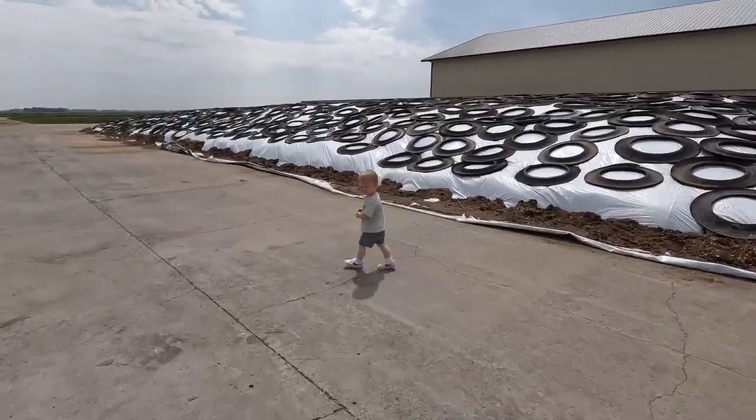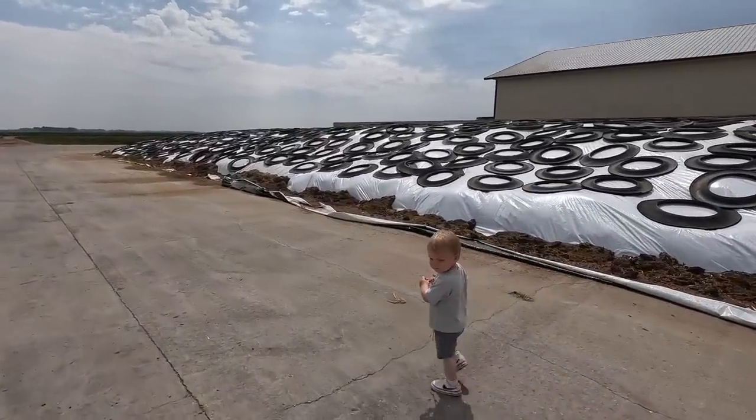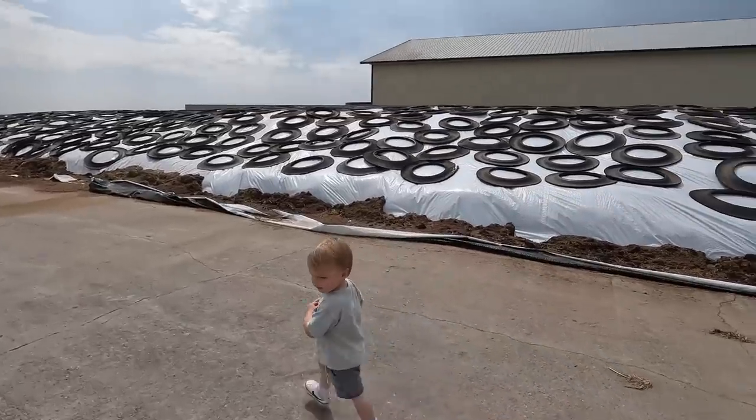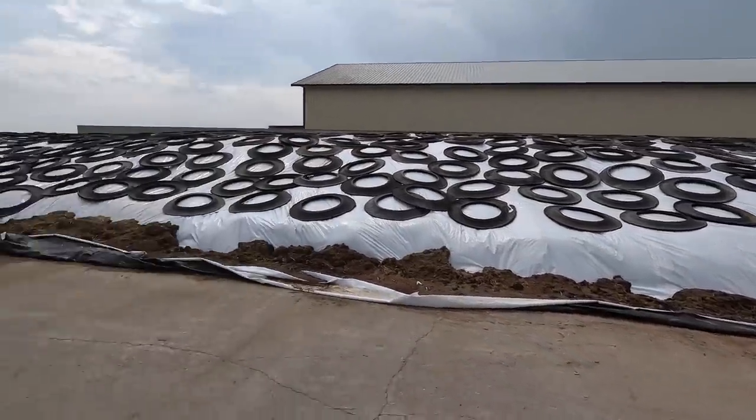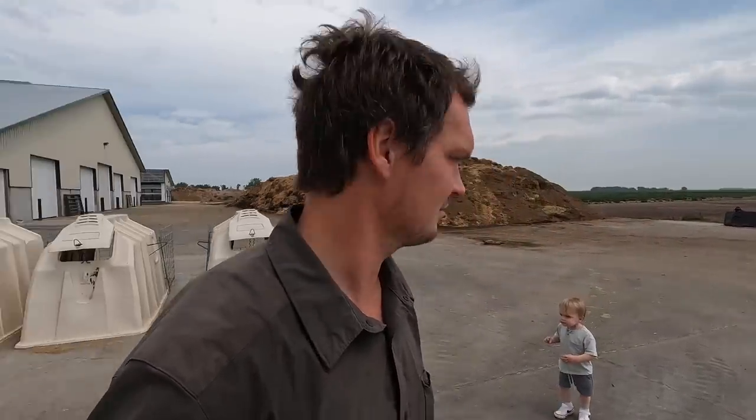Okay, I'm coming. Where are you going? We'd like to pile either earlage or silage on this slab here behind the shop and feeding area, but we'll see how that goes. We've got about 2 months or so, I suppose. It depends on the corn, which isn't tasseling yet, so at least 6 weeks to get through this pile, which we'll have to feed pretty quickly if we want to feed it up in 6 weeks. Two months, 2.5 months, that's doable. We'll see how it goes. We'll just have to feed a little more if we think we're not going to get through it in time.